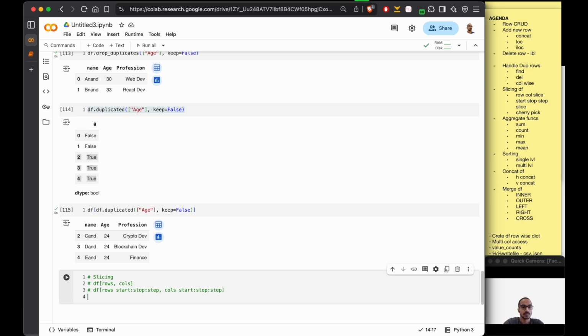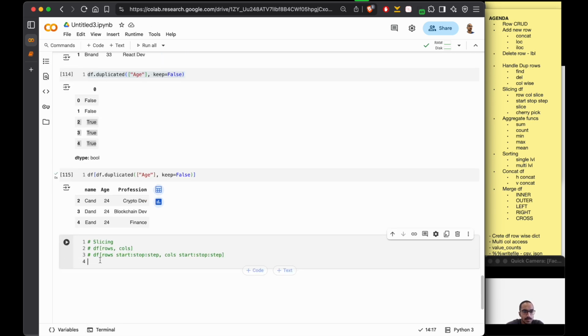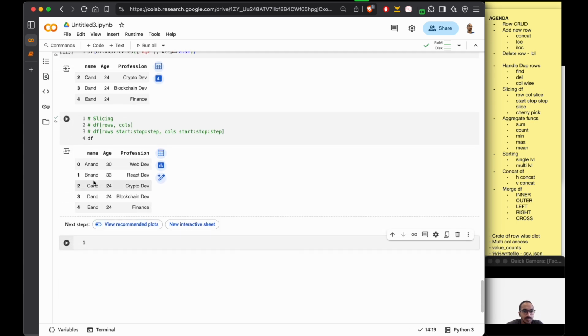So if I want to get, let's look at our data frame, say the first two rows, we'll use iloc. Again, we can use loc and iloc. I'll show with iloc first.